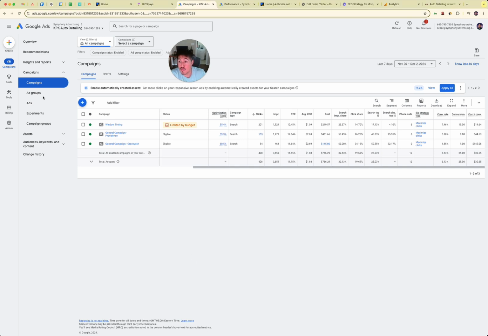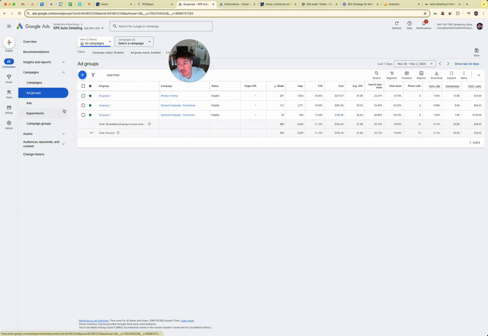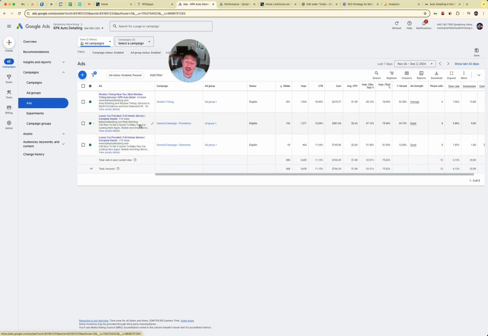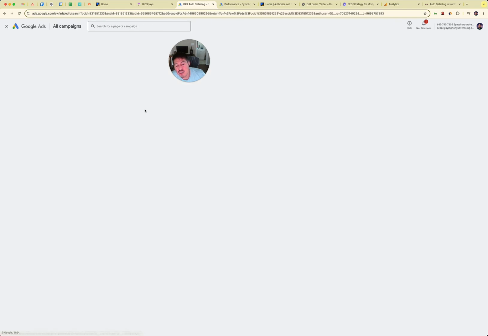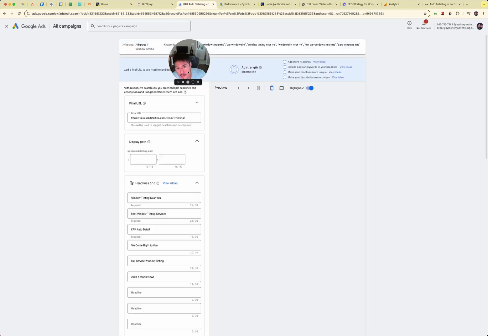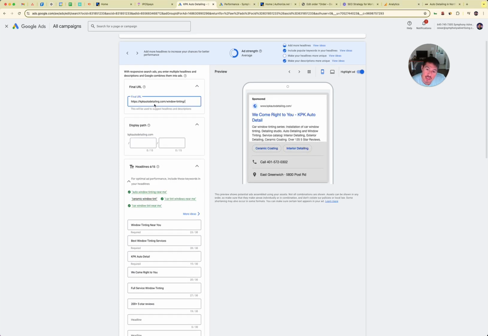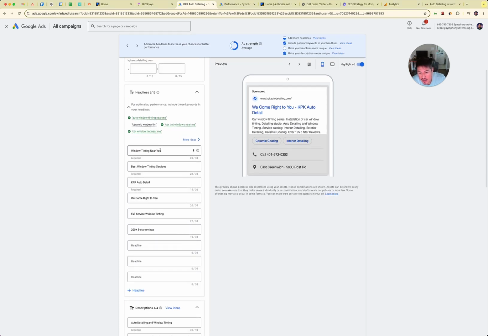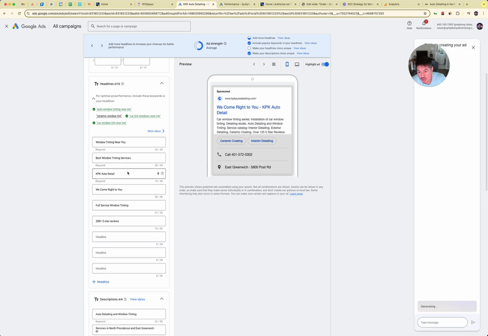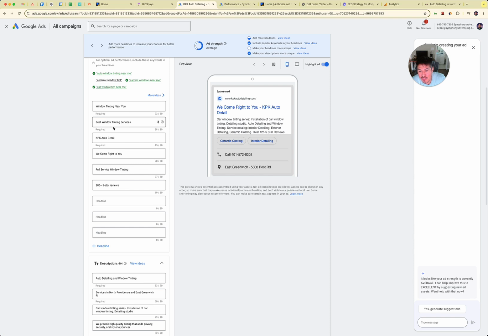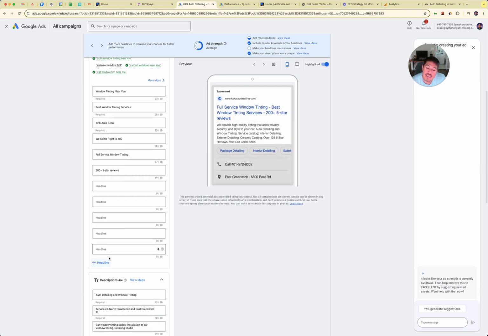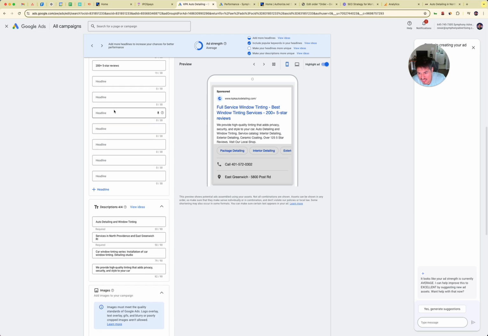Okay, so from there, of course, you got your ad groups. When I'm doing all the different campaigns, I literally do one campaign just because they're responsive ads. So just some friendly reminders. Fill it all out. If it's going to a specific page like you are, do that. Holy smokes. So as you can see, we got to fill it all out. It doesn't take too much to come up with stuff, and a lot of this stuff is automated.